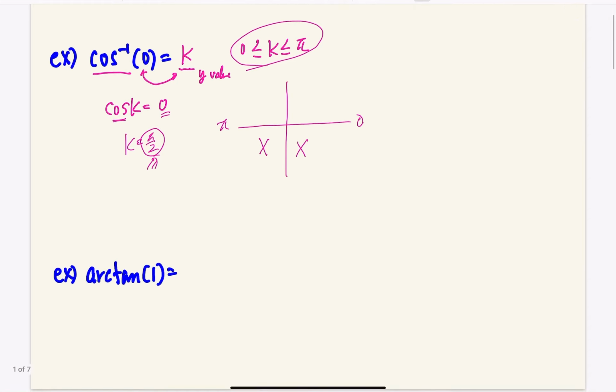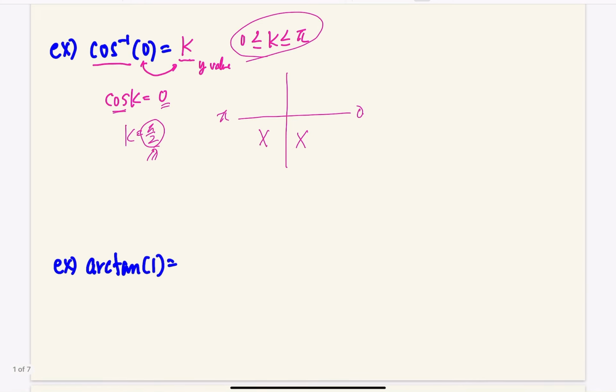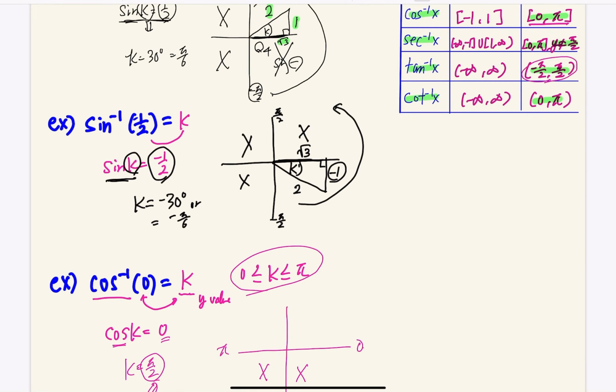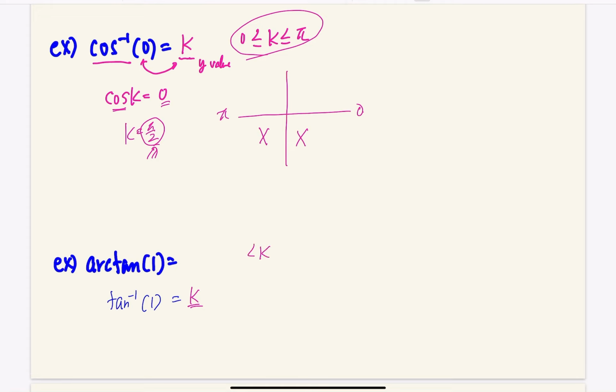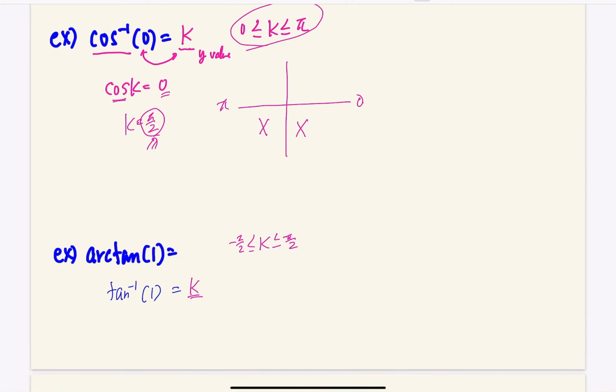All right, arctangent. Arctangent is equal to tangent inverse, right? Set up K. Yeah, K is used as y value of tangent inverse, so we need to use range of tangent inverse. So K should be between negative pi over 2 and pi over 2. All right, next step is to switch x and y to use original tangent function, not tangent inverse. So tangent K is equal to 1.